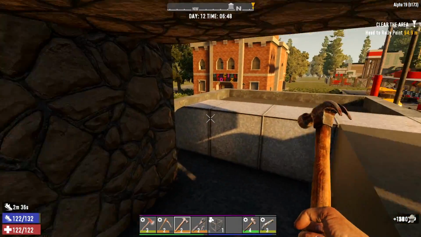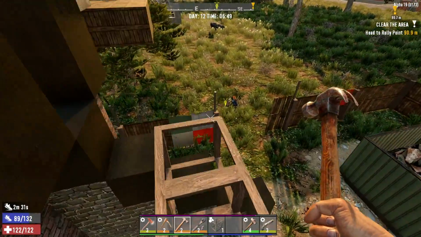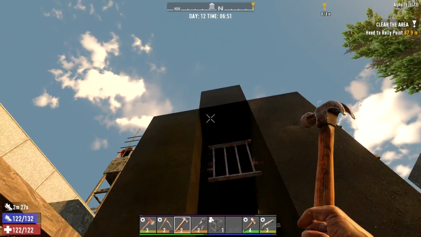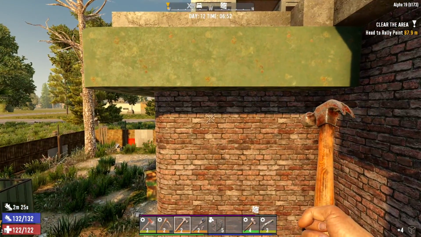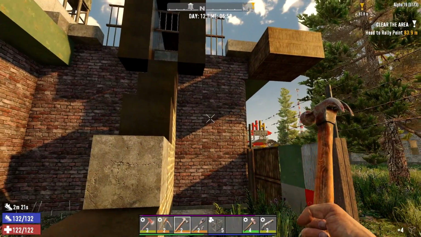Alright, let's roll. I don't think there's any reason to spend any more resources on this base. I think it's going to do just fine. Actually, right here, these blocks, when they dry and turn to concrete, we'll come back and we'll upgrade them one more time so they're reinforced concrete, and at that point, I think we'll be good.